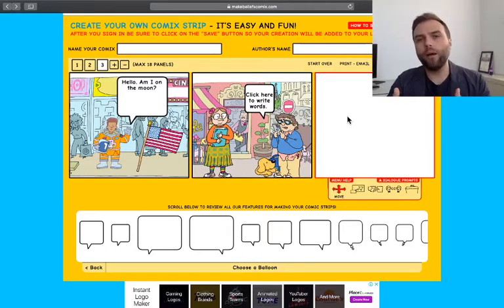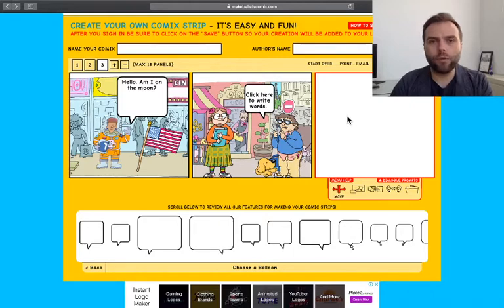Now, how you could use this in your teaching, there's a few different ways. One way is you could create these webtoons with blank bubbles and have the students create little conversations and write the expressions into the bubbles. Another option is that you introduce and teach how to use this in the classroom and then set for homework students to create a little comic strip, and they can email or print or send to the teacher.